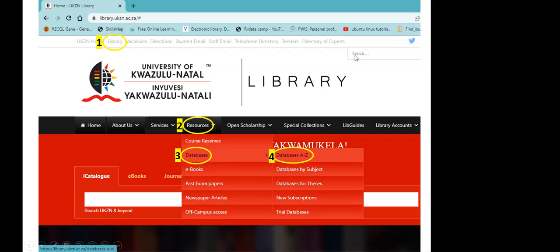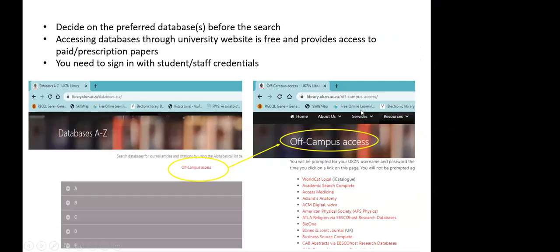So to go about this, we find it at the library tab. You select library, you get this page, you go to resources, databases, and then you can select whether you want them arranged alphabetically or by subject or any other way. And then when you get to this page, for the UKZN, there are results that you get when you are on campus, and there are those that you get when you're off campus.